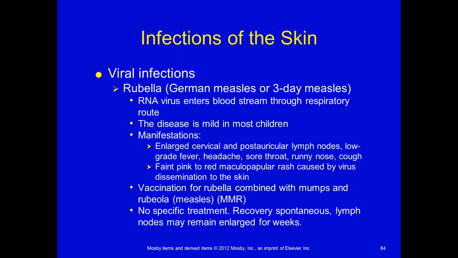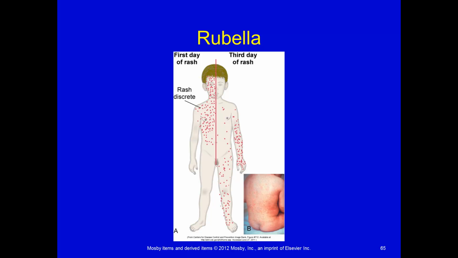Oh, and then back to the maculopapular rash. It's sort of a flat, fine, pink rash. I didn't really define that whenever we were going through that. Okay, so by the first day, here's the rash. The rash is usually pretty discreet, and you'll see it more on the upper part of the body. By the third day, or sort of the end of the virus, you'll see it a little bit more spread out, and it's on the lower parts of the body. So the lower part of the upper extremity, the lower part of the lower extremity.